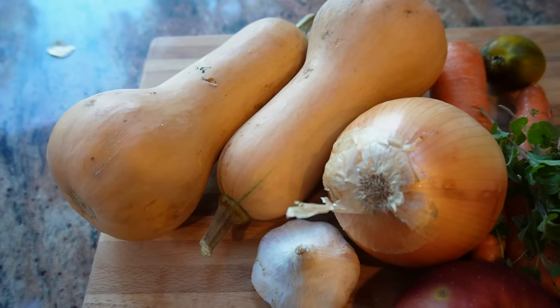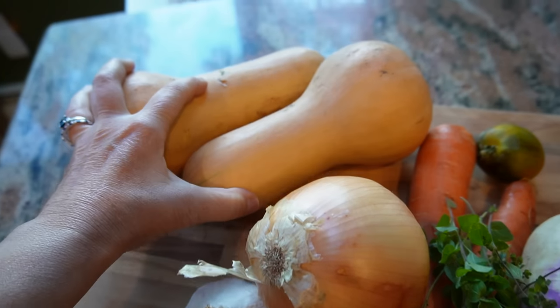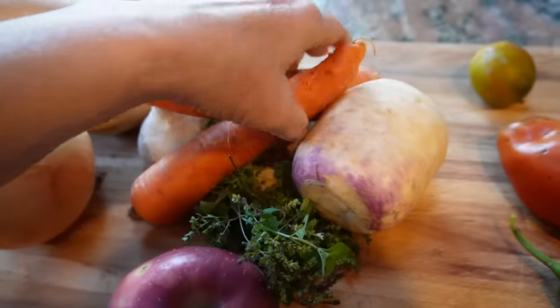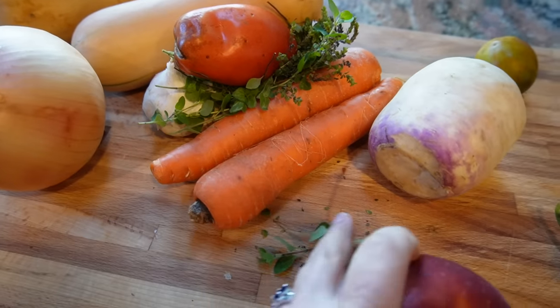Here are all my ingredients, and you don't have to do exactly the same thing. The basic soup is going to be butternut squash, onion, garlic, carrots, fresh herbs, and maybe you'll add a tomato, and that's it.